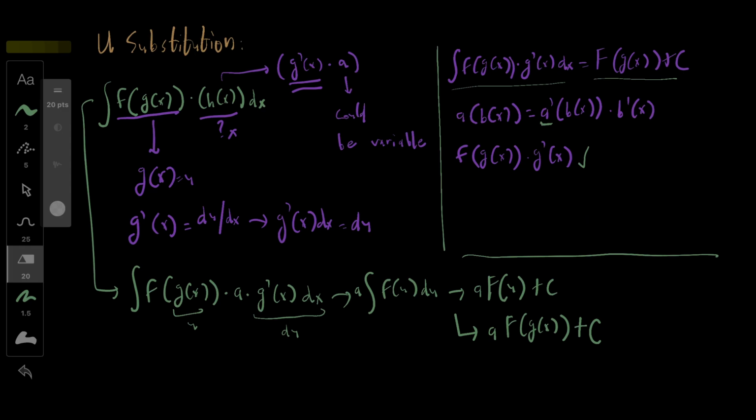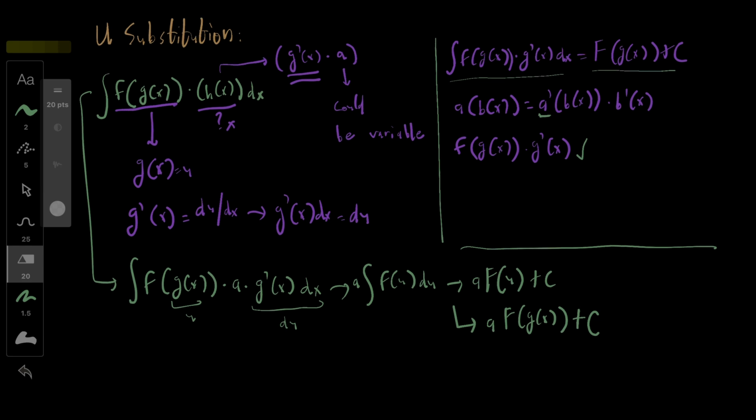So now that I've shown you how U substitution works and I've proven it to you, let's move on to solve 2 examples that will get you introduced to applying this concept in actual integral problems. Although one more thing, before we start solving those problems, I need to explain what this means for a definite integral. And I'm so sorry I missed this earlier, but I'm explaining it right now.